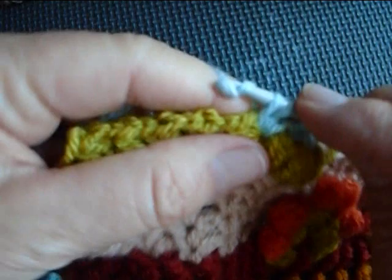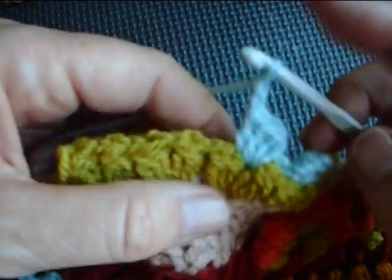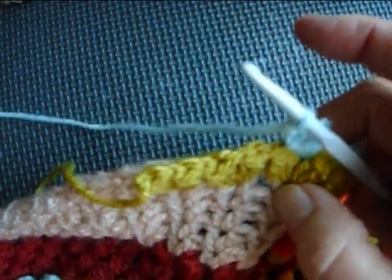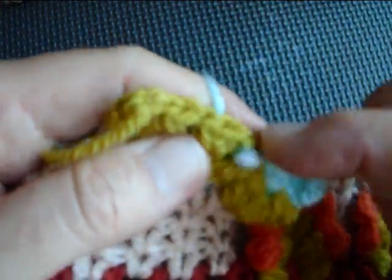So we're just going to slip stitch, chain 2, do 3 double crochets, 1, 2, 3, chain 2. Did I chain 2 or did I chain 3? Yarn over after you've done your slip stitch, sorry. Chain 2, and then we are again working between our 2 times 3 double crochets and also our chain 1 space at the back. Then we're working a chain 2, then 3 double crochets and a chain 2, slip stitch back into those spaces.